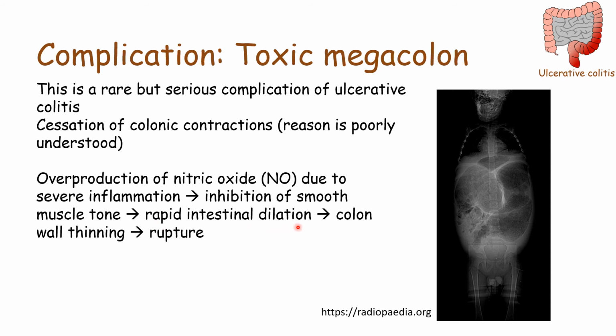So the walls of your intestine start dilating. This will essentially lead to colon wall thinning, so they will become very thin and are prone to rupture. And here's where we're very worried, because then we're going to have bowel contents all over the peritoneum. This will lead to peritonitis, and the patient can become septic and die. So here we have an image from Radiopaedia showing what a toxic megacolon looks like. You can see it's extremely dilated, covering all the abdominal cavity.